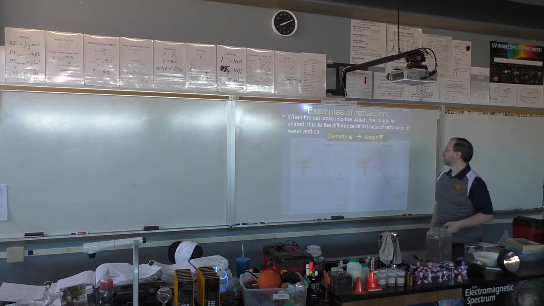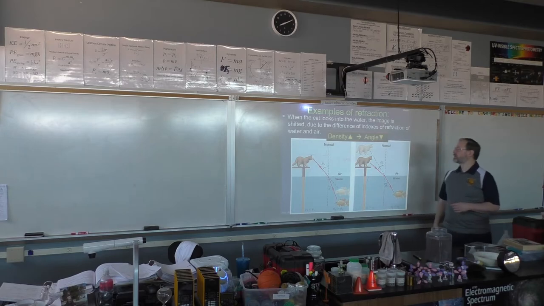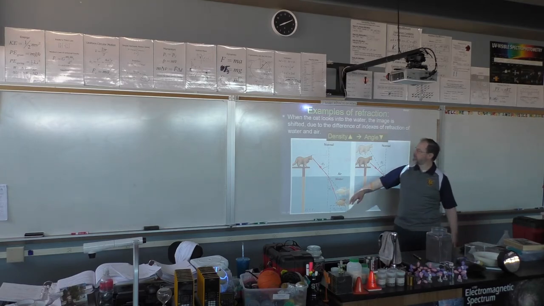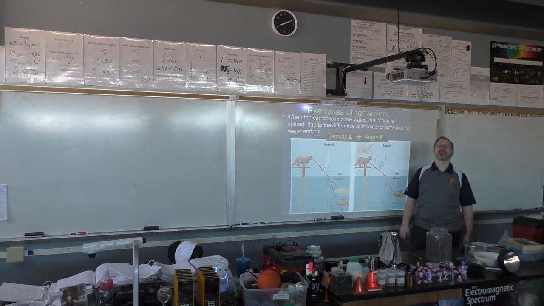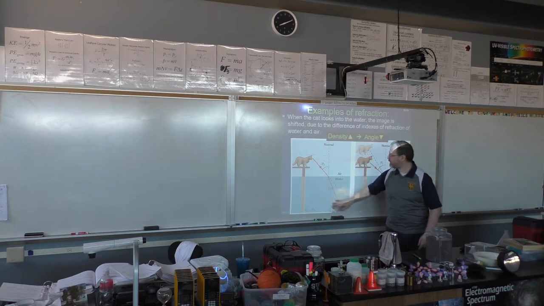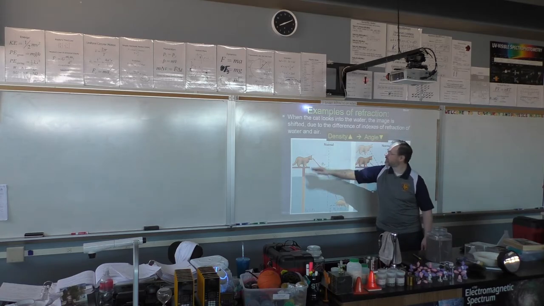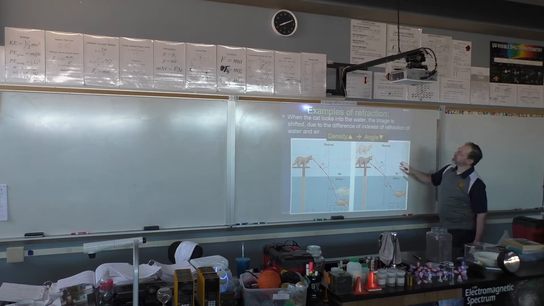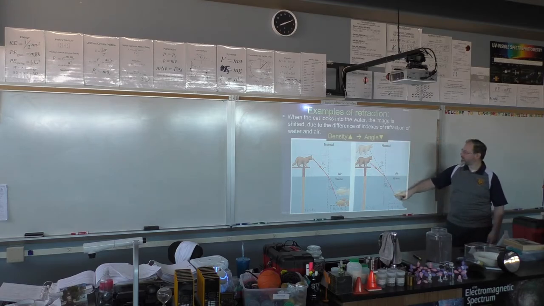We're going to go back to our cat example. There's the cat. Once again, in this frame, is the cat looking at the fish or is the fish looking at the cat? The cat is looking at the fish. So the environment is illuminating the fish and the light is hitting the fish's eye. In this environment, the environment is lighting up the cat, and the beams are leaving the cat, hitting the fish's eye, and the fish is looking at the cat.